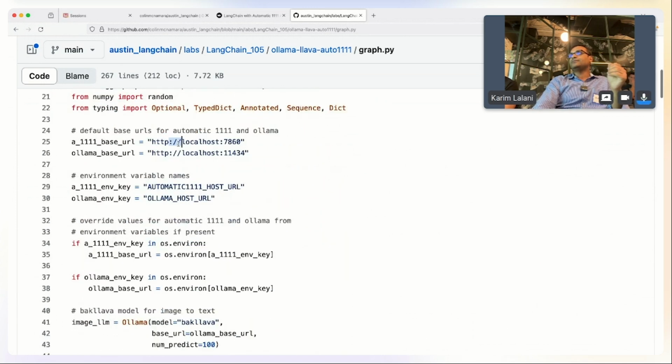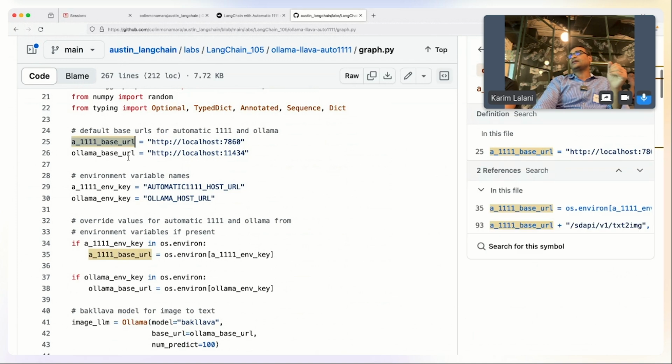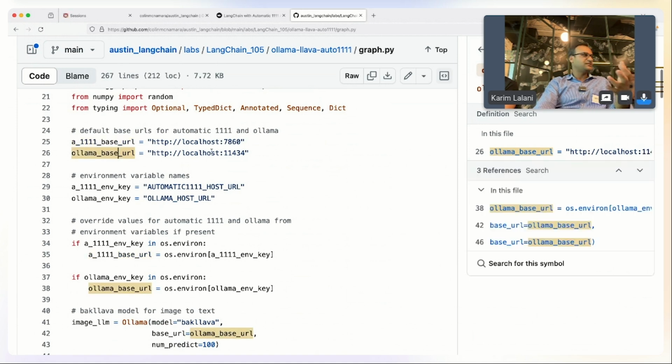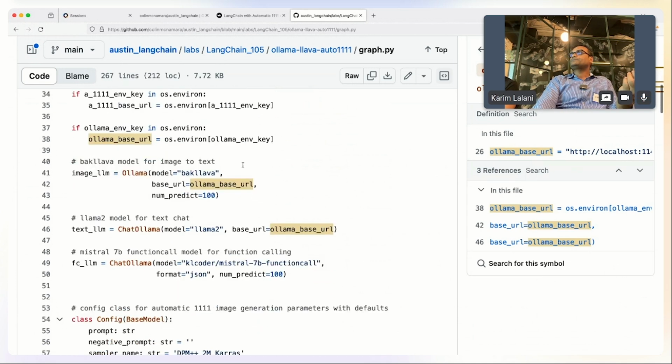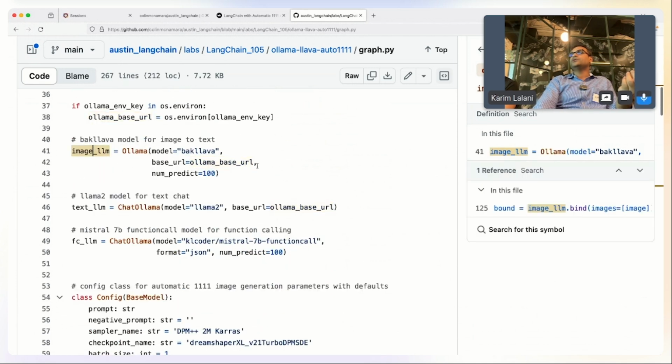some interesting bits. It looks at the Automatic 1111 base URL. If you don't specify one, if it's not in the environment variables, it'll use localhost. Same thing for Ollama. If you don't specify it, it'll use localhost. Image LLM is the one that's using the BakLLaVA model.